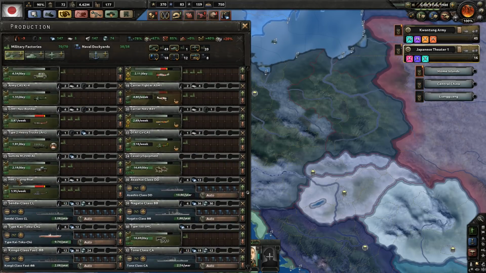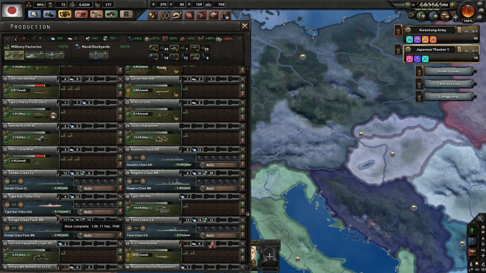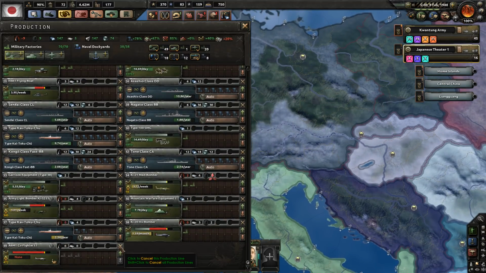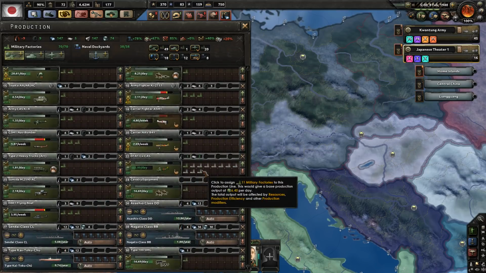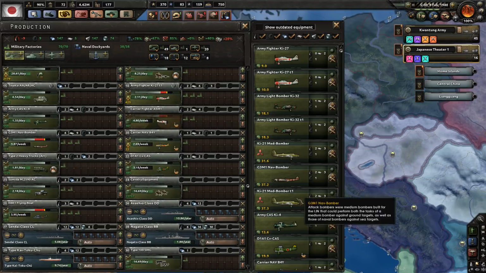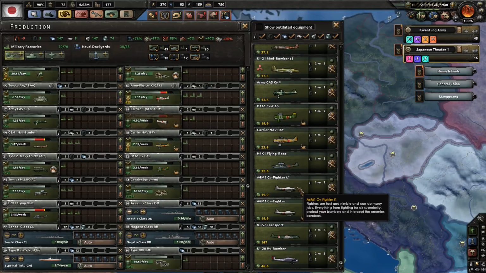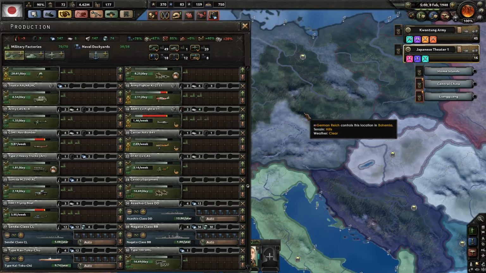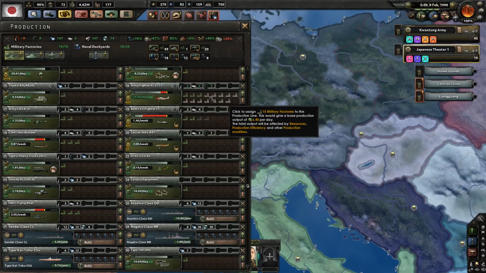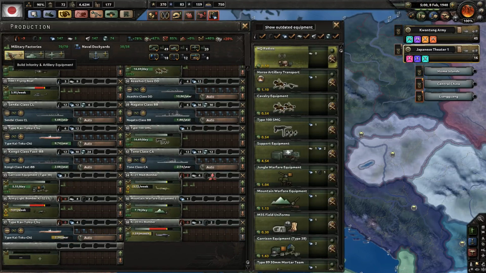I'm going to leave some of these others in production here. So, actually, you know, let's cancel these. Forgot we had those other carrier fighters, and we don't need those anymore. So we're going to convert this over to here. Forgot about this. We're going to increase that. We want lots of Zeros and our radios, so we probably do want to put radios into production.